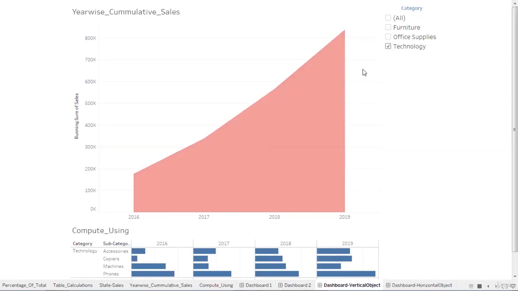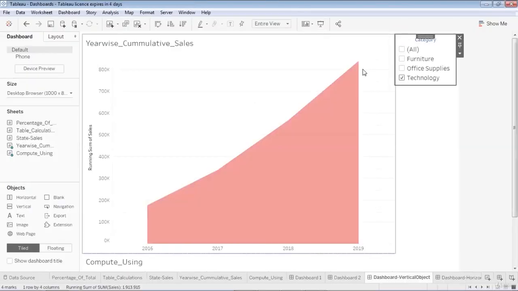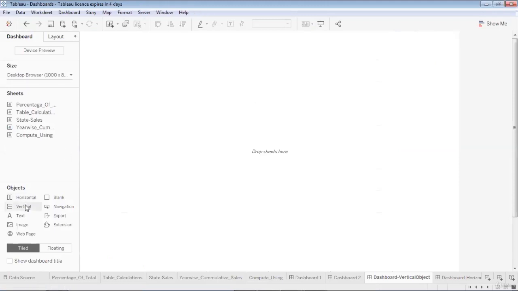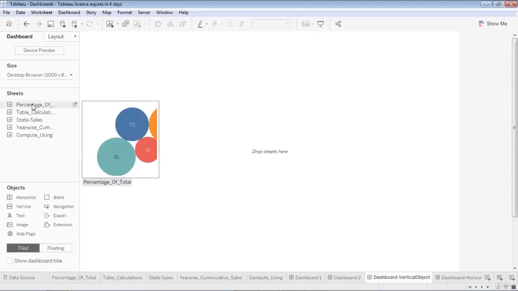Usually when you just drag and drop your worksheets on the dashboard, they remain confined to their visualization boundaries. They don't have the capability to auto adjust themselves, and to add such a capability we have to use vertical or horizontal objects. So let me escape this presentation mode. Let me show you in a plain manner. Right now I was showing you when I had used this vertical object. If I don't use this vertical object and directly place these graphs, I will tell you how it looks.